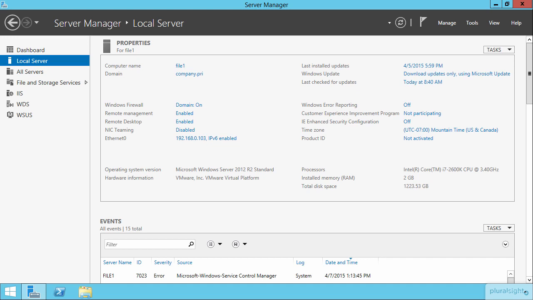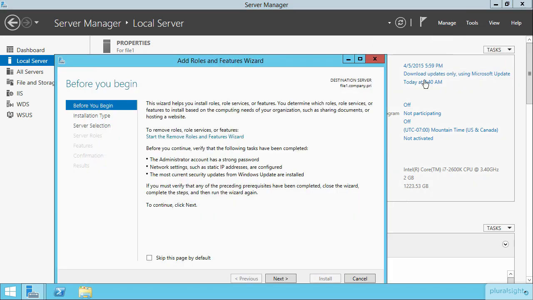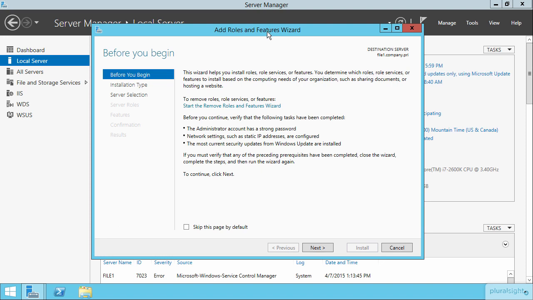So let's spend some time actually focusing in on the four different tasks that we'll be dealing with here for this module. The very first one, really, before we even get to the four tasks, is the installation of the FSRM role service. Now, this is, as I mentioned, a fairly uninteresting idea. The idea here is that you just simply install it as part of the Add Roles and Features wizard.